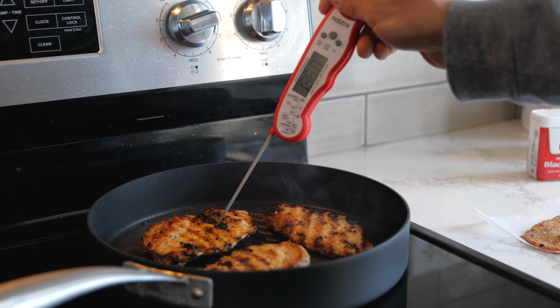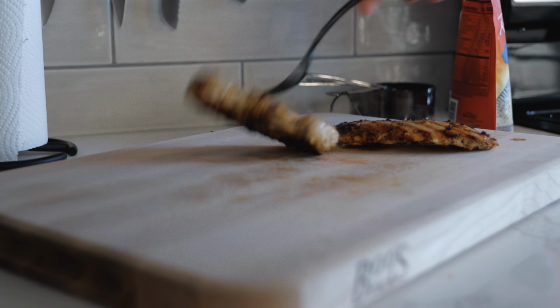The chicken breast I'm using is this organic, free-range chicken. It's a couple dollars more per pound. Honestly, if you can make the investment in it, I know if you're doing something similar to a prep, it ends up being a lot of chicken, so you can always substitute meals with egg whites or a protein shake. But if you can, at least try the organic chicken once, because I'm telling you, man, I can taste the difference. It cooks better. Is it really better for you? That's something maybe look up on your own, but I definitely mess with it.